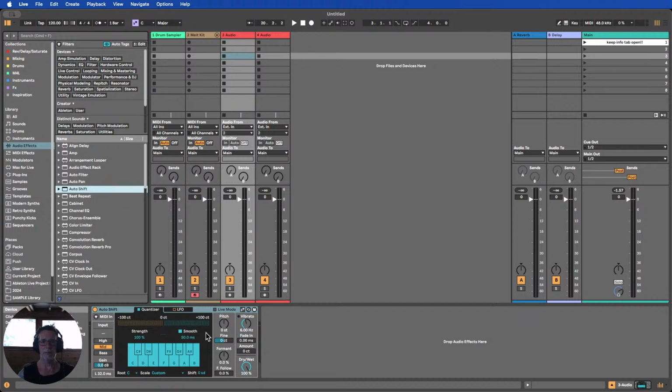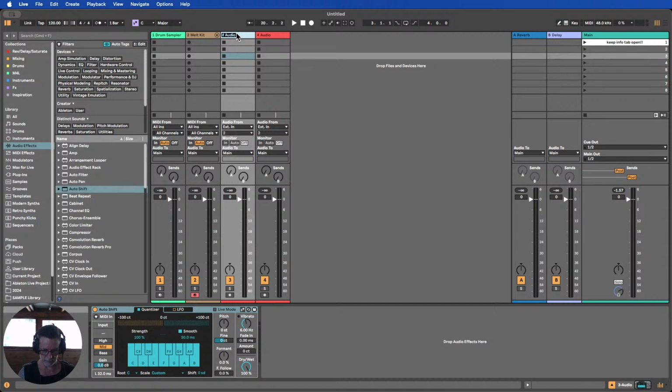I mean, as I said, it means that, okay, you might be paying for these upgrades from 11 to 12, but you're getting quite a lot of value for that. If you have to buy Auto-Tune, it's going to set you back a few pennies. So Auto Shift, that's the next thing we're going to look at. Absolute game changer, as I said, now built in.